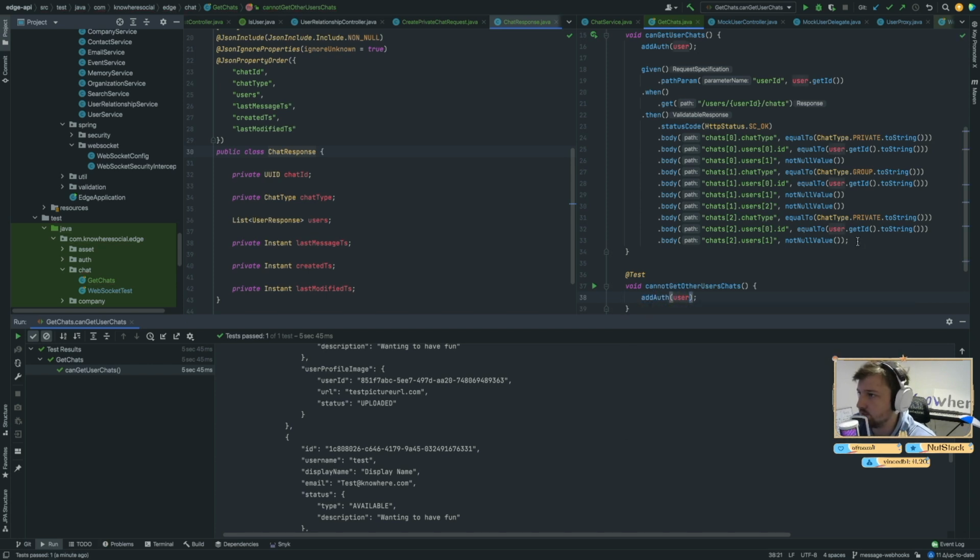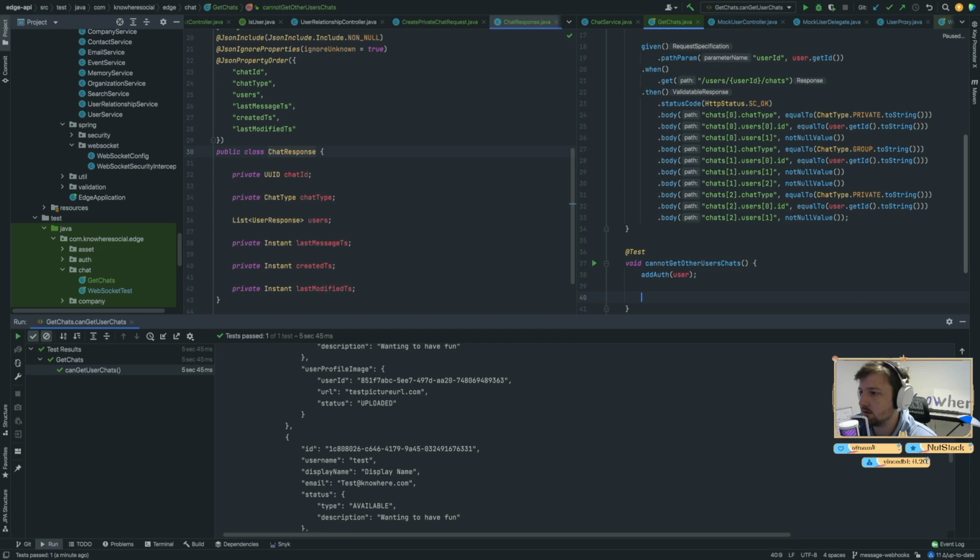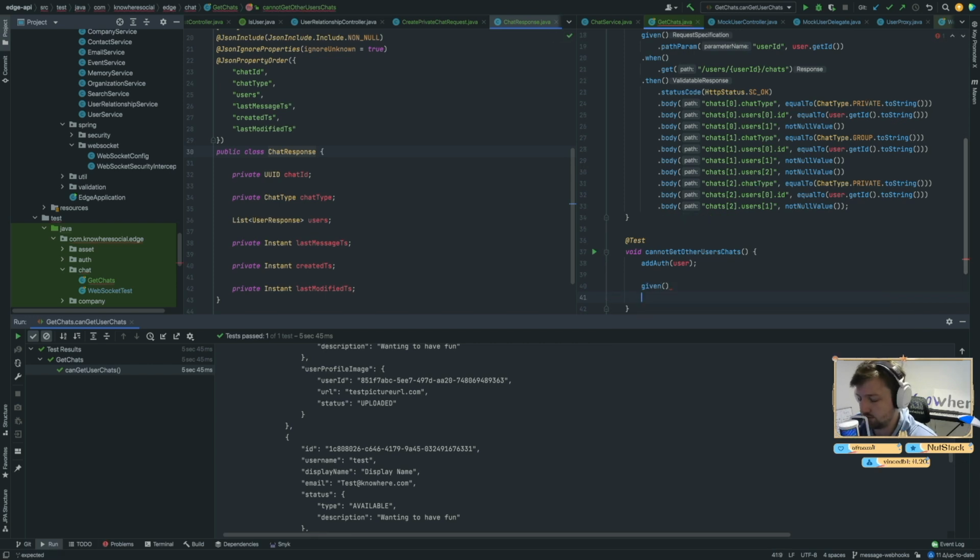We're just going to get a random UUID, a random user's UUID.